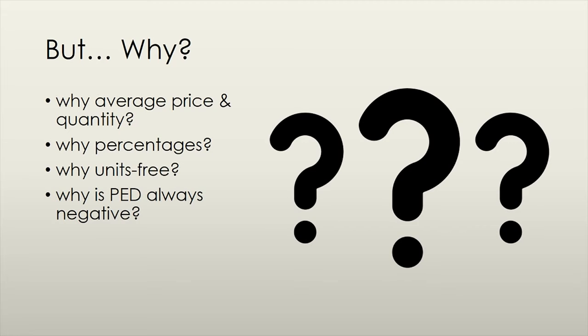We want to get rid of units in elasticity because this way we can compare elasticities between different goods. Imagine trying to compare a change in the quantity of coconuts to a change in the quantity of iPhones. It really doesn't give you a whole lot of information. By getting rid of units, we're able to extract a bit more data out of our numbers. The value we get for the elasticity of demand is almost always negative. It makes sense because we know that price and quantity are inversely related. Basically, if we decrease price, we expect an increase in quantity and vice versa. Therefore, one of the percentages in our calculation will always be negative, thus rendering the elasticity value negative.